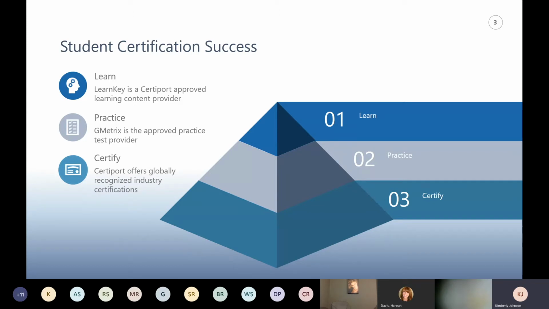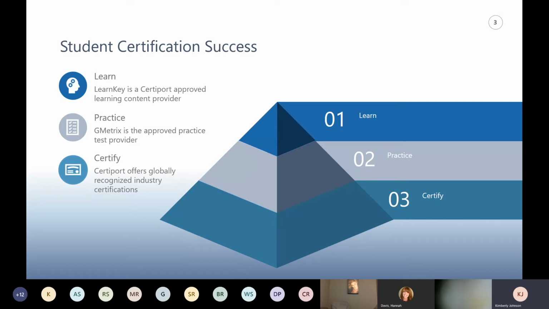And then with Certiport, it made sense for you to purchase all of your learning content and practice content through one provider, meaning your Certiport rep. We would find that some teachers are creating their own lessons and launching PDFs and teacher websites and pulling in YouTube videos and really trying to map to your state standards and your certification objectives.